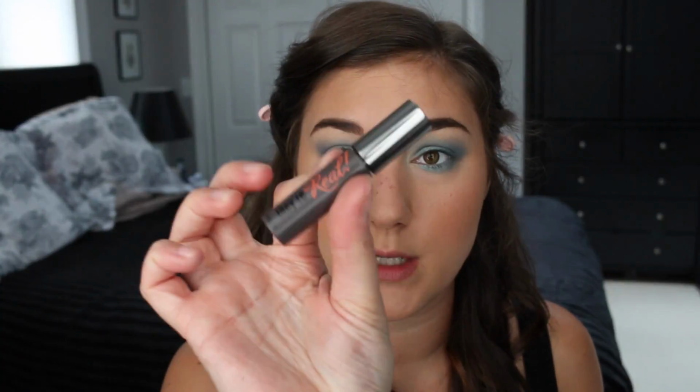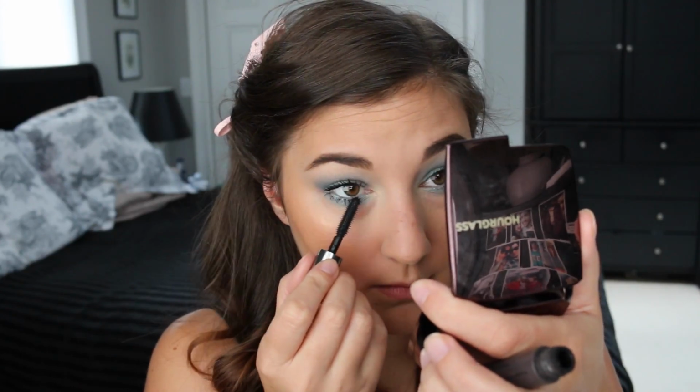All right, so I'm gonna slap on some mascara and then decide from there if I want to put on some lashes. She didn't have lashes in the video, I don't think she did anyway, so I'm just gonna use Benefit's They're Real. This came in one of my Sephora bags, so I'm just gonna slap on some of this and see how it looks. I am actually going to pass on lashes. I think that if I just load up the mascara, that should be plenty.